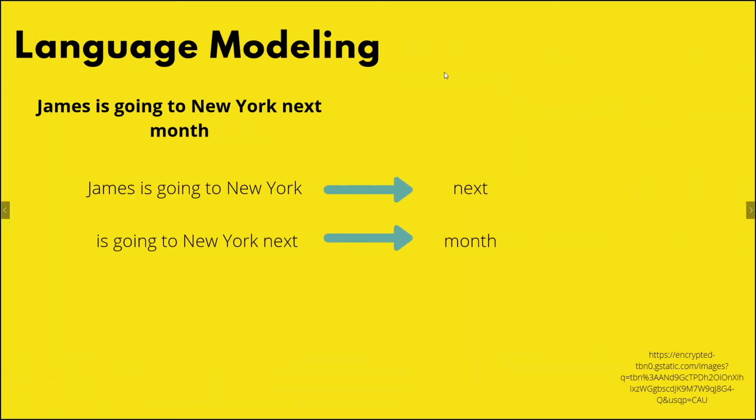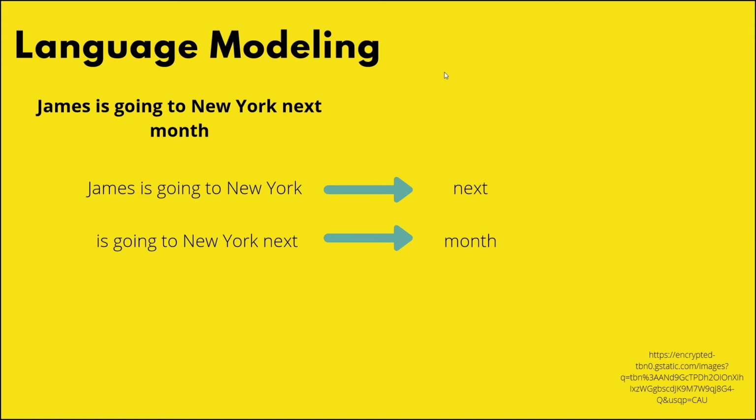Typically transformers are trained on a language modeling task. This allows them to learn the representation and the language really well, and then it is used for other downstream tasks like name entity recognition or question answering. So the language modeling task roughly looks like this. For example, if we take the same sentence, James is going to New York next month. Now if I have a fragment, James is going to New York, so the transformer takes this input, or any model, for example even LSTM, takes this input and tries to predict the next word, which is next, right? And the loss is calculated and the gradient is back propagated.